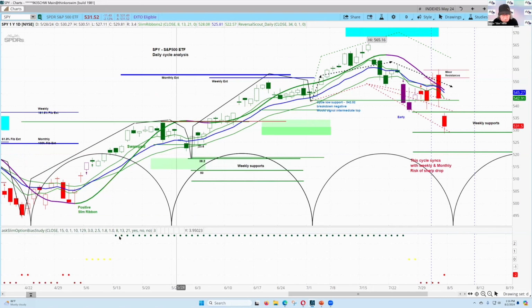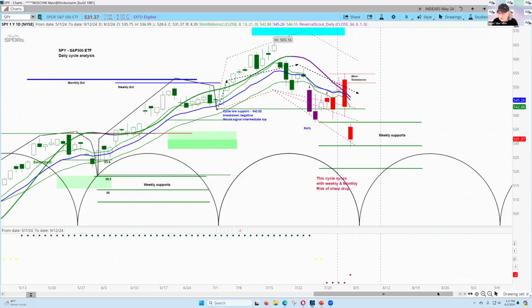Also, you can see in here, as it was moving up, this is our option bias study. When it's up here at what we call P3, the market is in very, very good shape. And as it continued to move up, the market was in good shape. This says bias your option positions to the long side. It is now down over here. It says bias your option positions to the short side. That doesn't mean you sell right over here at the bottom. What it does mean is that when rebounds come, they're likely to fail.